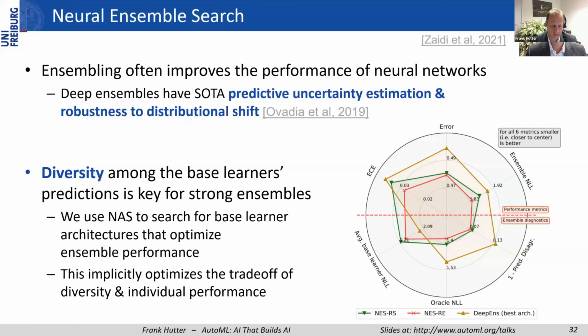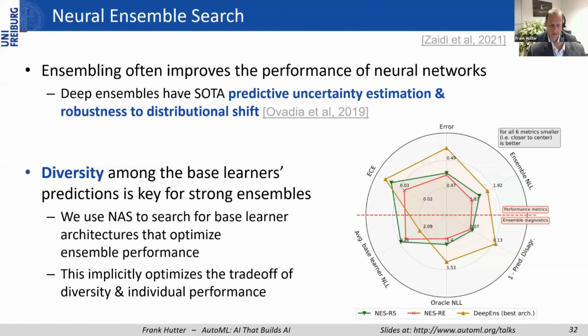And down here we have 3 different diagnostics, and we see that the neural ensemble search yields models that disagree more, so that don't agree as much, so the diversity is higher, but the individual errors are higher than for the deep ensembles. The deep ensembles here in particular are actually for the best architecture in this particular search space. It's also for NASBench 201. So despite the fact that we don't have the best architecture, by having greater diversity, we get lower errors. So lower oracle negative log likelihood and also lower actual negative log likelihood and error and expected calibration error. And so this goes to show that searching for an ensemble of neural architectures is a good idea.